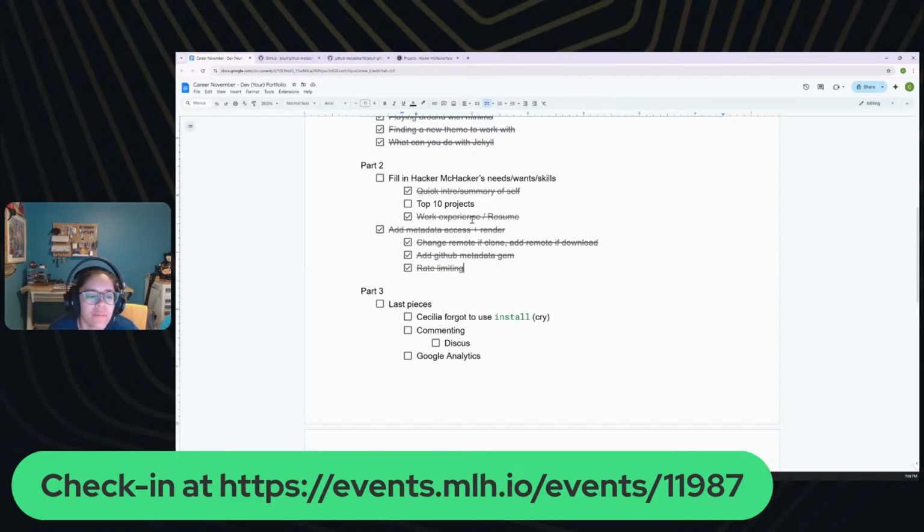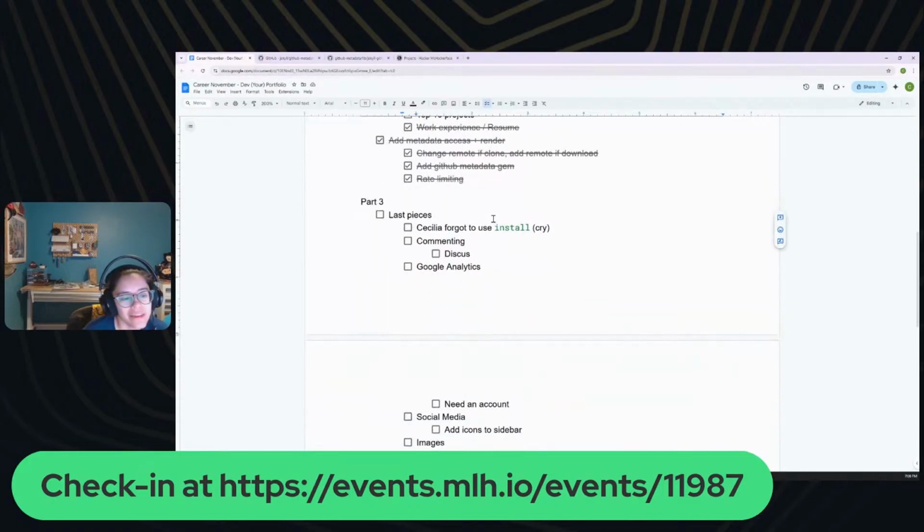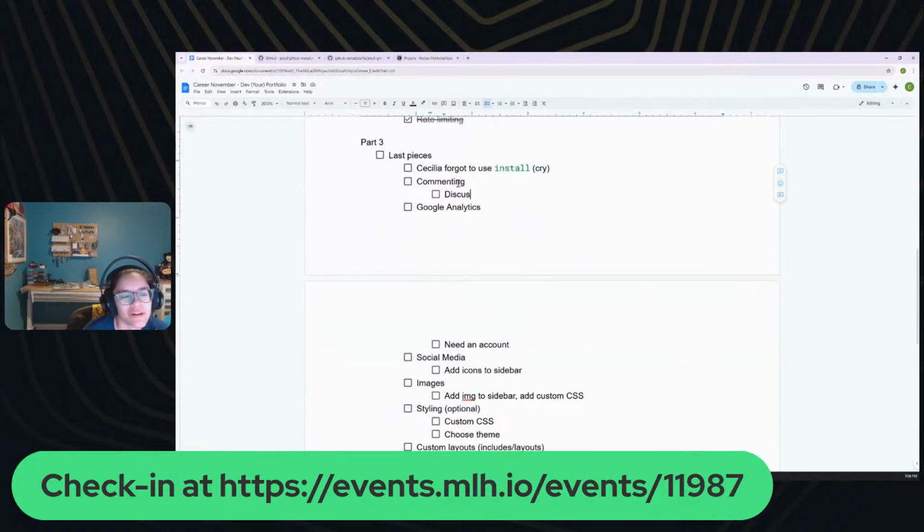So we'll have a little more time explaining using templating, using internal conditionals and whatnot. I think it's like Liquid or something is the way they refer to it. But we'll be going over how to get that sorted and good to go so that we can, in fact, limit repositories. I spent a lot of time debugging today. And then, as you can see, I forgot to use install, so we'll go over that. Then we'll talk about what else you can do with Jekyll. We won't be implementing all of these things because it does require that you create an account.